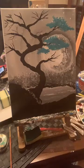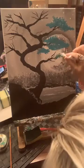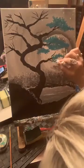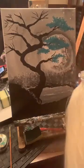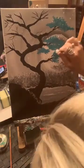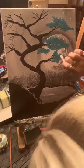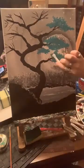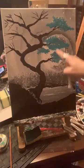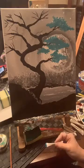Okay. And then of course we've got these branches over here that are living over top of our moon. So we have to do the same thing. And if they overlap and one hops into the other, that's okay. See how those two clumps kind of blended together? We want that because that gives interest to the eye as well.